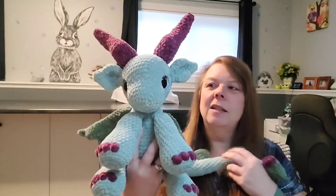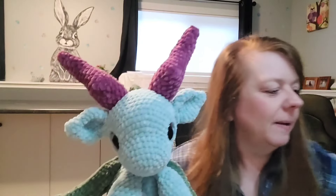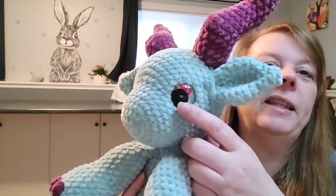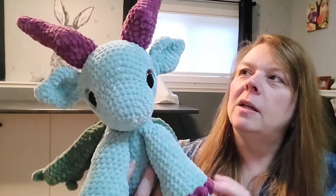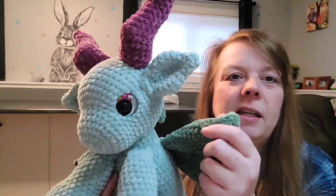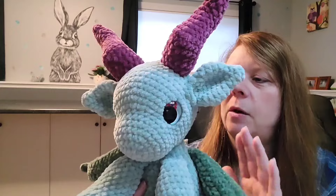I chose this color because I love it — Rain, which is the name of the yarn — and the eyes look like they have clouds in them, so it was just perfect. I did him in Rain. Like, he's magnificent. The first dragon I did the curved horns, the second I did the straight horns. For this one I wanted to be a showstopper. I took the color that was in the eyes — I think this is orchid — and did his horns, toes, and little accents on his spikes in orchid. Then I used green glitter from Perfect Chunky — I think it's the Sage Glitz.